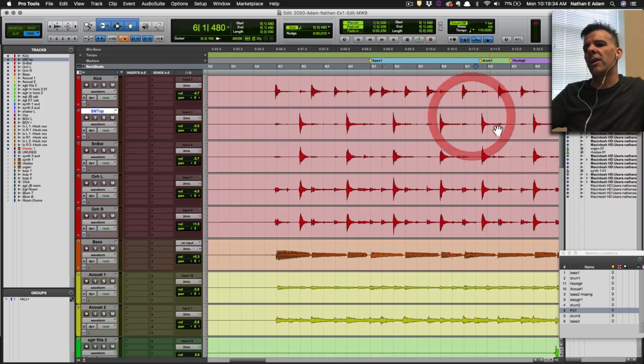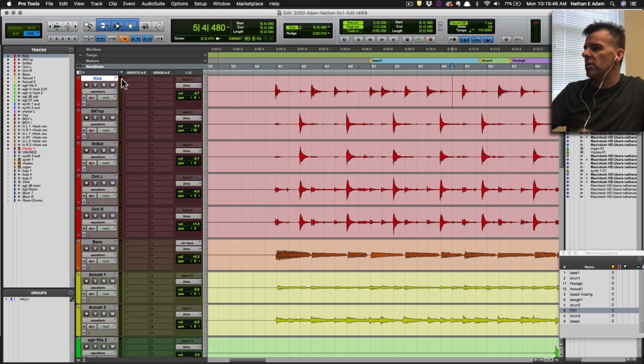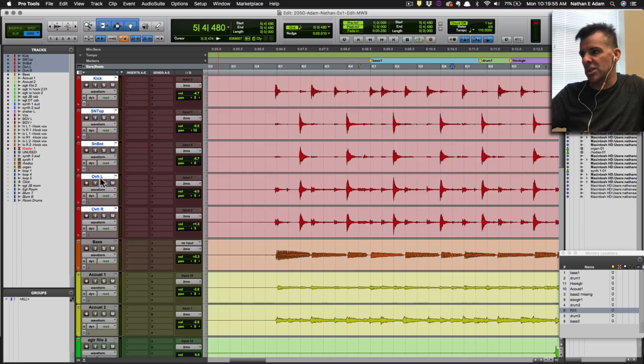So anytime we're editing instruments that have multiple microphones on a single instrument, like drums, maybe a stereo mic'd guitar or a stereo mic'd or multi-mic'd piano, we want to group them first. In order to do that, I'm going to click on the name of the first track, like the kick drum, hold down Shift and select that last overhead. That's going to select the entire range of drums ready to be grouped.